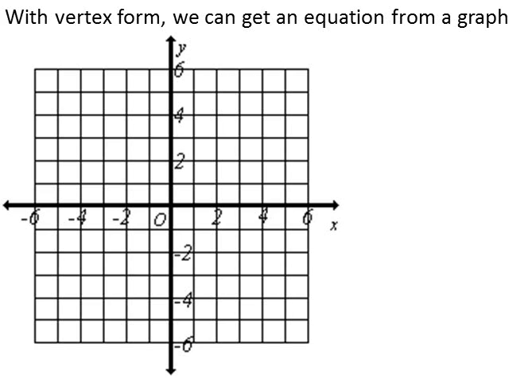Now, unlike standard form, I can look at the picture of a graph and get the equation in vertex form. I'm not going to make you translate this into the standard form. So whenever you have to write the equation, just write it in vertex form. It's pretty easy. So let's say I have a graph that looks like that. Well, the first thing I'm going to notice is where the vertex is. And in this case, the vertex is at 1, negative 1.